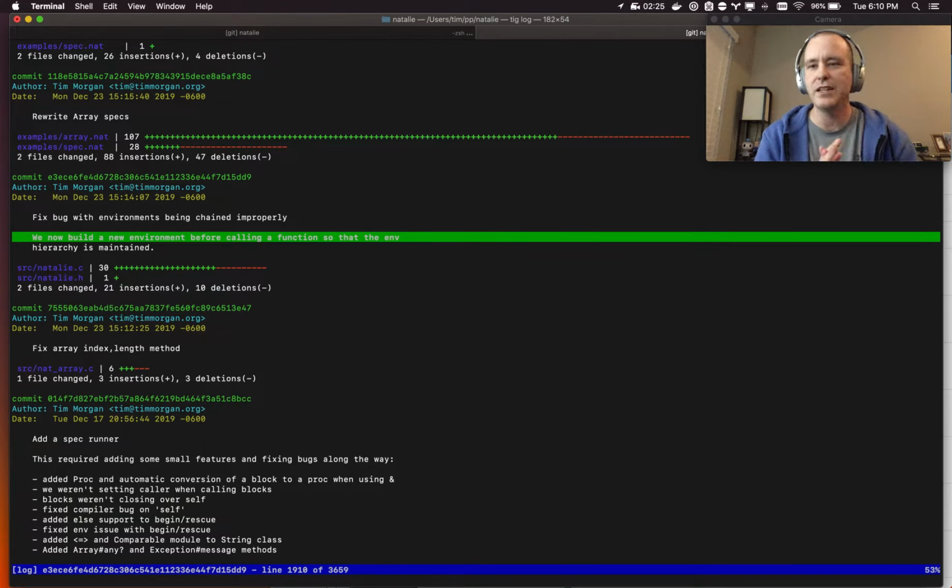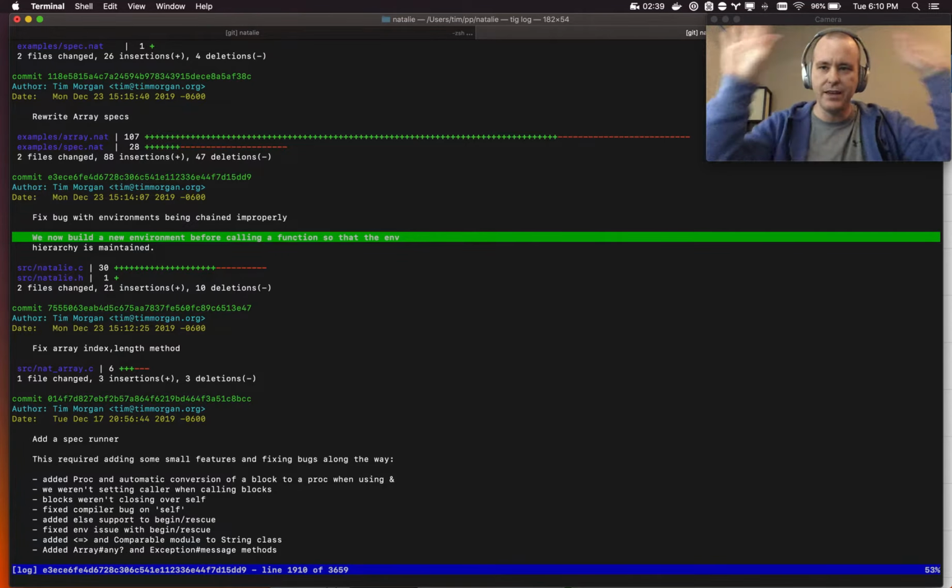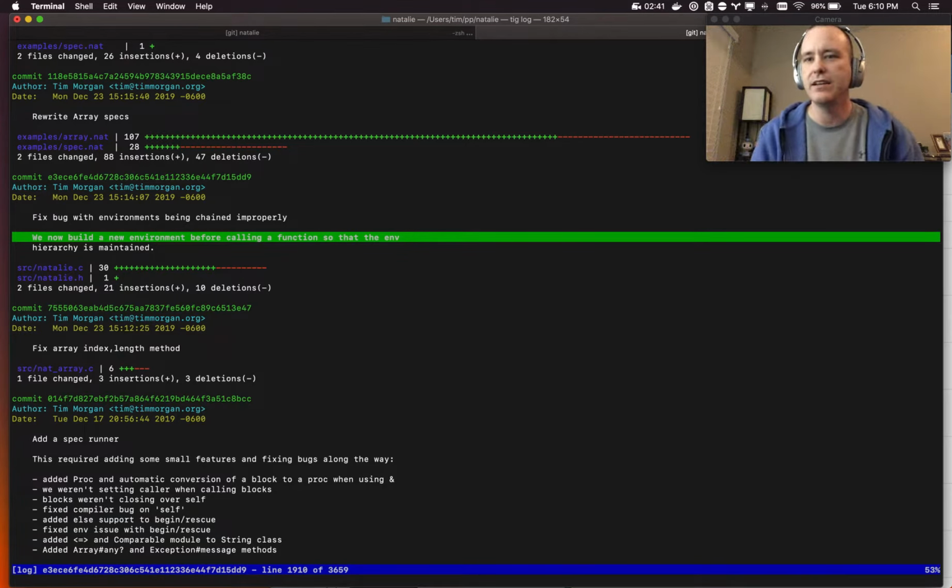And when I was Googling this, I learned a new term. I thought I'd share it with you. The stack that Natalie is currently using is called a spaghetti stack because it's objects that just point to each other, and it's not a linear stack like C would use. That has made it a lot easier to get as far as we have without having to mess with stack allocation and doing everything linearly, especially with closures, Ruby blocks and stuff like that. I don't even know how we would do that with a linear stack.